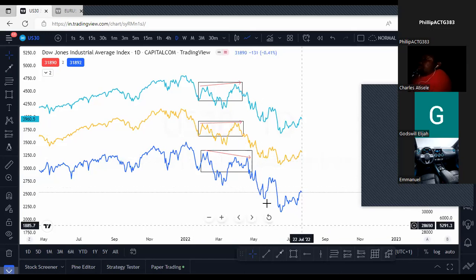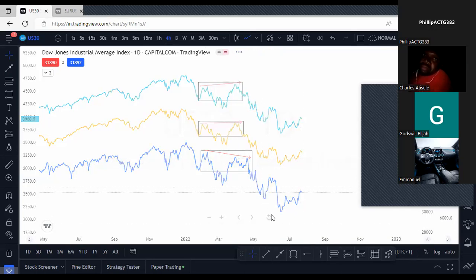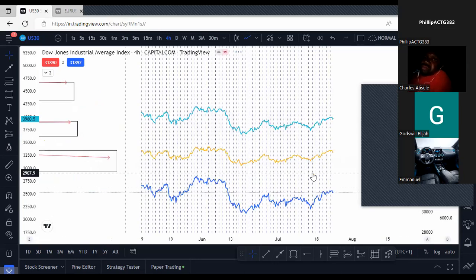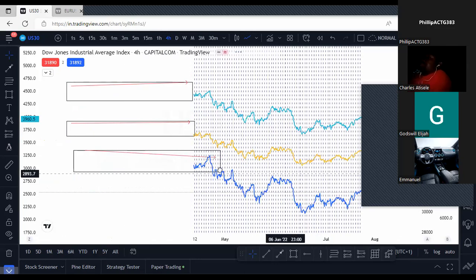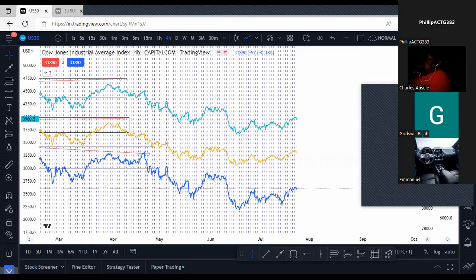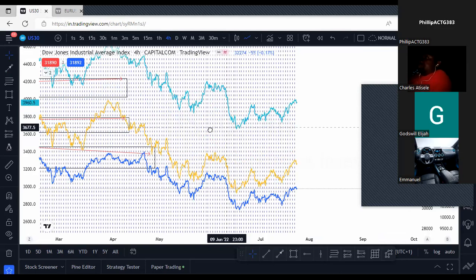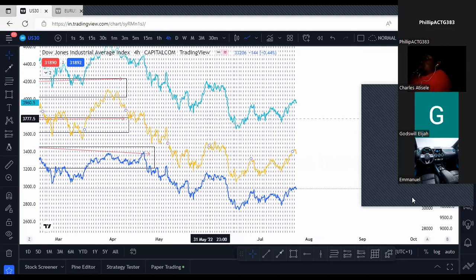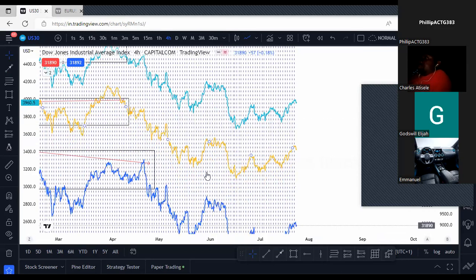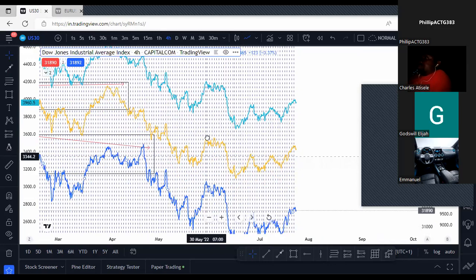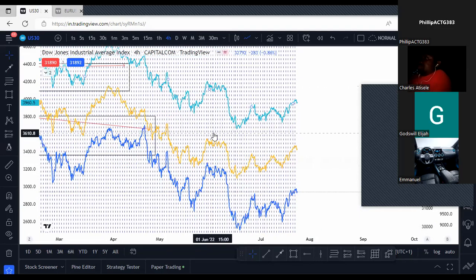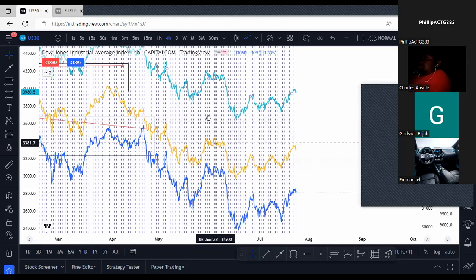This tool is powerful. You can check it on any time frame. Even this current buy, I remember we were looking at it on the 4 hour time frame and we saw a sign of strength, like a bullish divergence. So sign of strength is bullish divergence, sign of weakness is bearish divergence. I believe where we are getting to now, it's okay for us to wrap up the class.